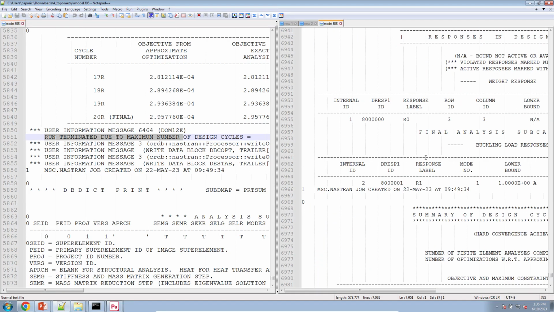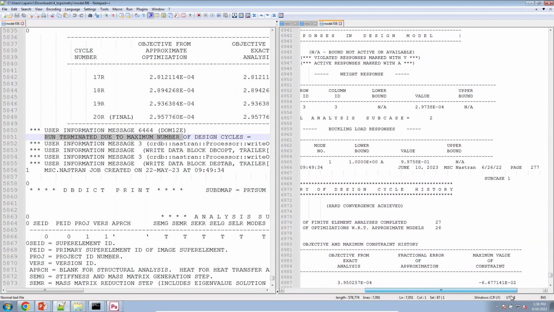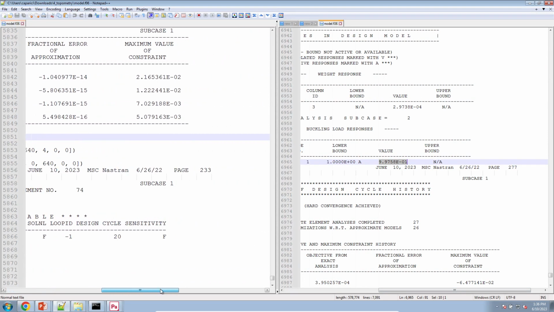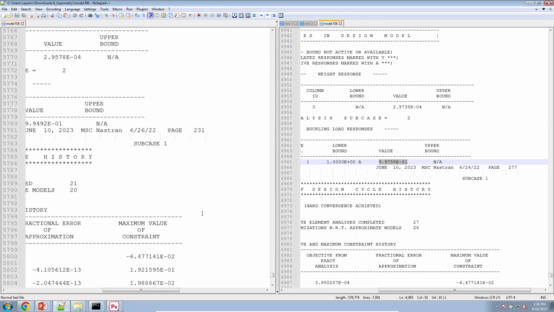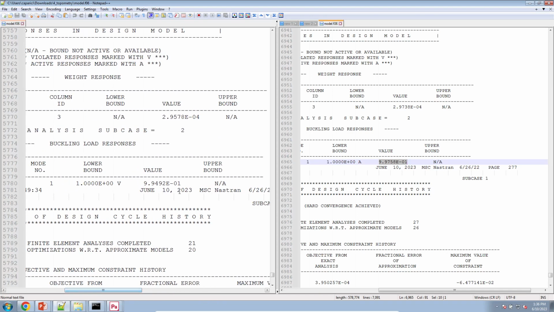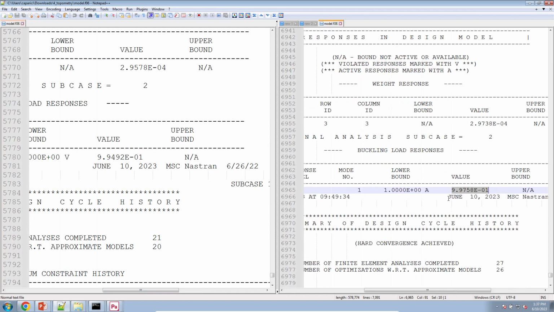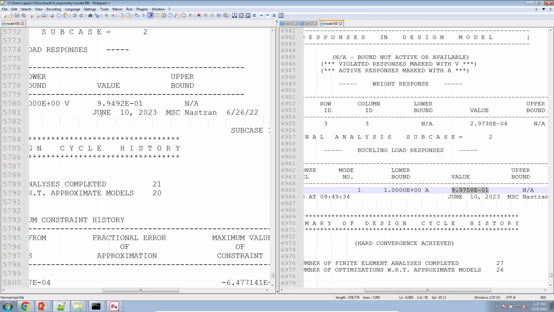If we scroll up a little, we can actually look at what the maximum buckling load factors are. So here you see that number 1, these values for the buckling load factors are actually less than the lower bound of 1.0.